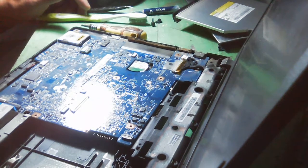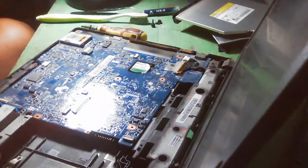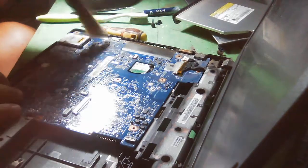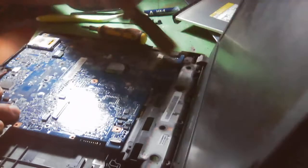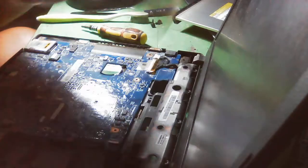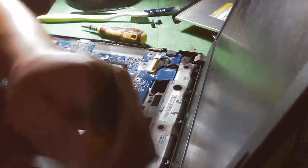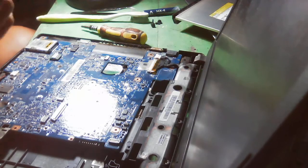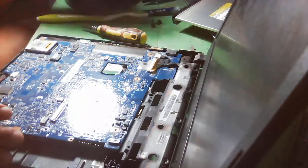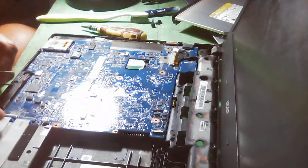And hold on, please. I'll just look for my paintbrush. So let's continue. So I have here my paintbrush. So let's clean this. And really, the board, you know, it has a lot of dust here. So we really need to clean this one to satisfy our customer, because they have seen a lot of dust. Then let us remove the flex cable here.